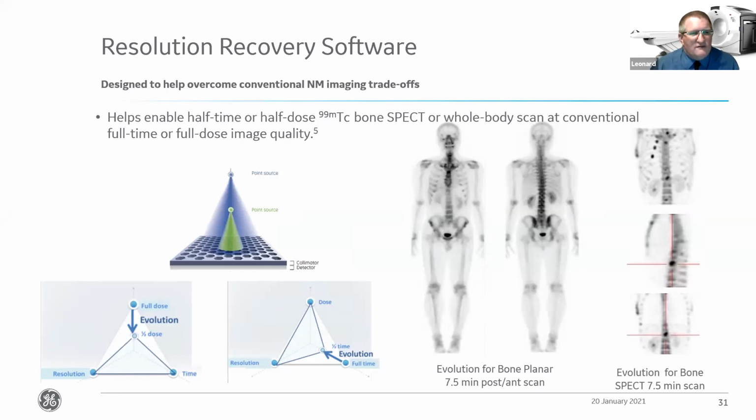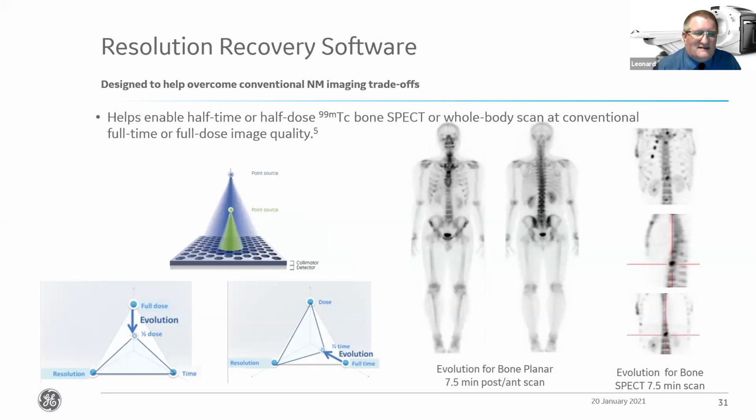So in terms of getting them onto the scanner, our biggest enemy within nuclear medicine imaging is always time. The more time you spend trying to do the acquisition, the more chance there is that the patient's going to move and potentially blur the image. And that will lead to the fact that we cannot pick up the very early lesions that we want to try and treat for these patients. So with resolution recovery, we can map the collimator, map the response of the detector, and reduce our scan time and the dose that's injected into the patient.